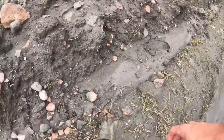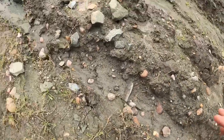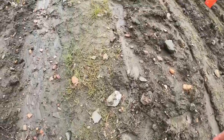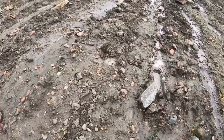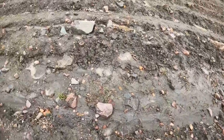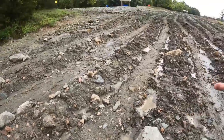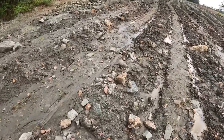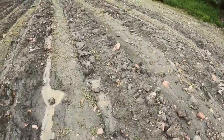Here's a nice little stretch of gravel, but it's a lot of bigger rocks. I'm looking for the smaller. Maybe that's why I never found a diamond here, because just not a whole lot of gravel. But they're here. Okay, I'm gonna do some prospecting and see if I can find some gravel to dig up. Catch back with everybody in a few.